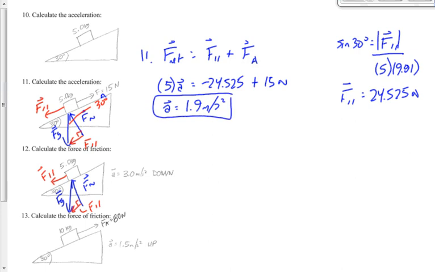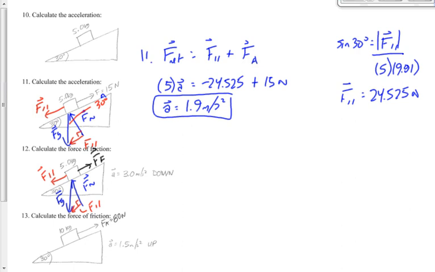And finally, our last one here. Calculate the force of friction. We know there's friction here. Let's draw friction in this diagram. We don't have it drawn yet. Let's include it. Which way is it going to act? Seth, which way is friction going to act in question number 12? Down the hill or up the hill? What do you think? You tell me whether the object's moving up or down. Good. Friction's acting up because the object is going to move down the hill, right?